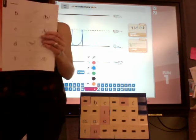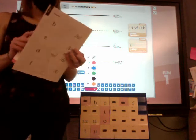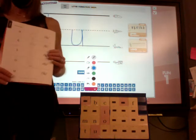So C is a consonant. It's going to be on page 2. So it's right there. C, cat, k, right? And then does anybody remember from the video yesterday where our vowels are? Are they on the same page as the consonants?